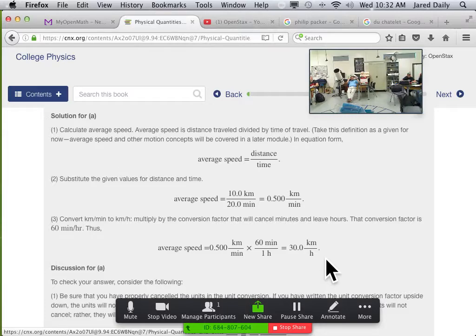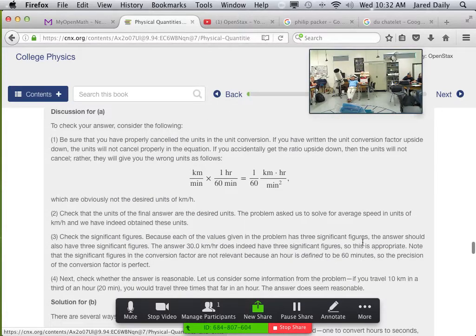It's like if you do this in miles per hour and miles per minute. You know, most people have learned through driving for many years that 60 miles per hour is the same as how many miles per minute? 1 mile per minute, right? That's exactly what they've done here, except they do it with 30 kilometers per hour. So it's not any different. Now, if we want to go to meters per second, we're going to have to do 2 conversions, right?